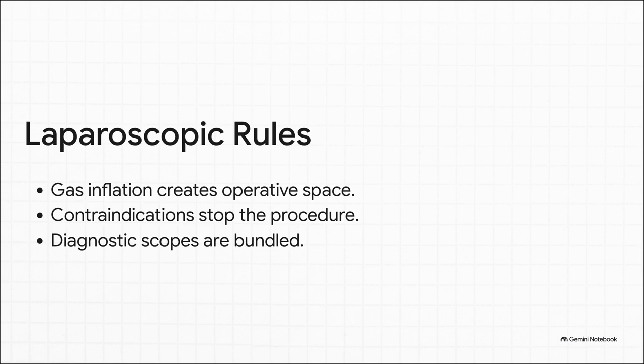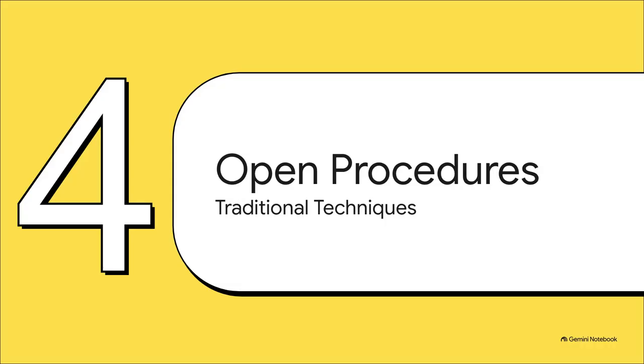Let's say the surgeon goes in with a scope just to take a look. That's a diagnostic laparoscopy. But while they're in there, they find a wildly inflamed appendix and remove it. Guess what? You can only bill for the surgical appendectomy. The diagnostic part gets completely swallowed up and bundled into the surgical part. Oh, and if they spot a contraindication, like severe inflammation, they have to abort the procedure immediately for the patient's safety.